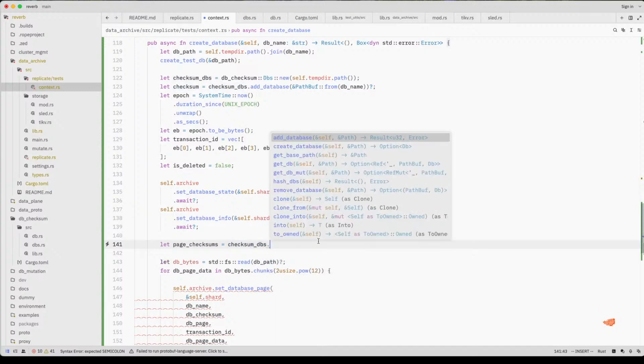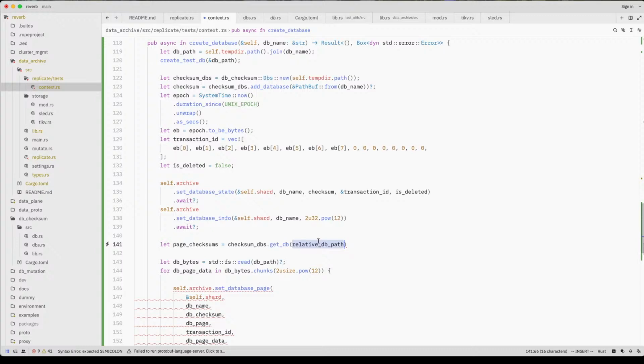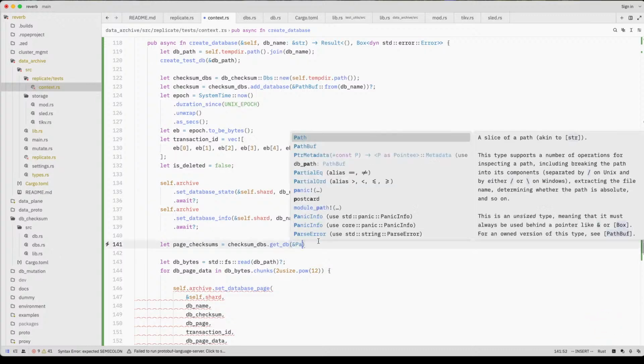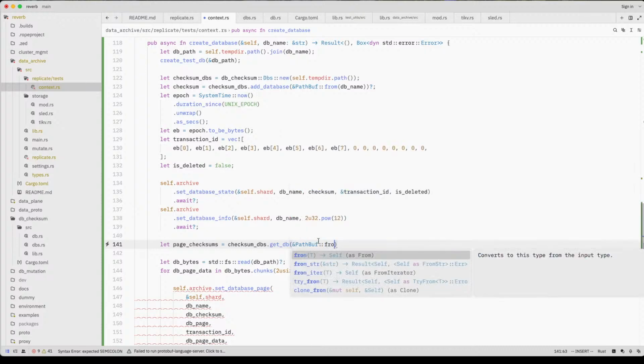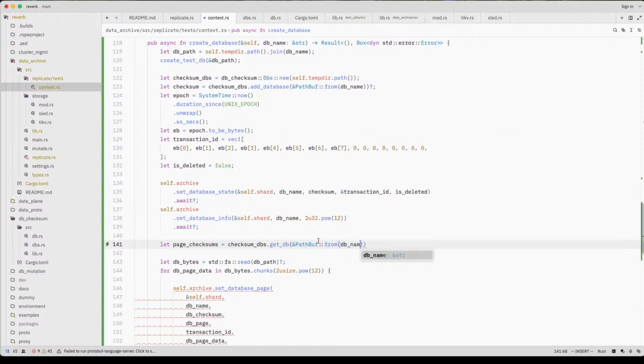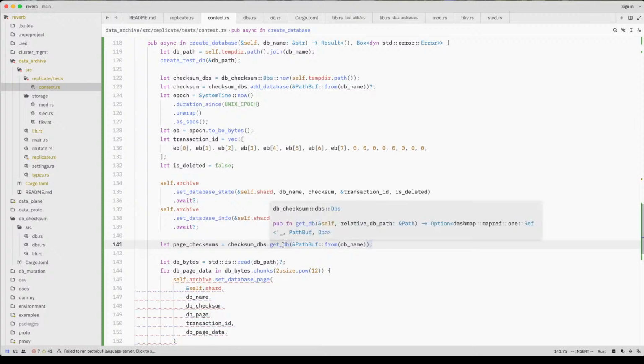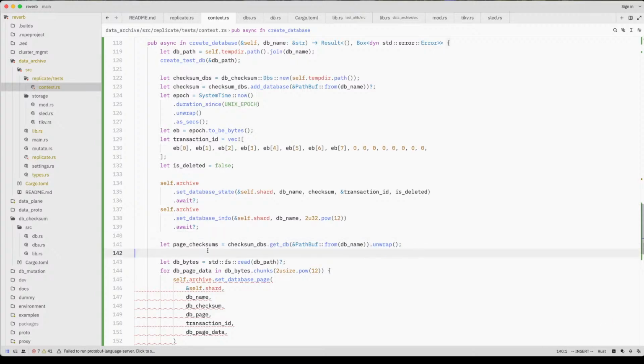We need to get the database, getDB here. Okay. Relative path. This returns us an option though. Okay.